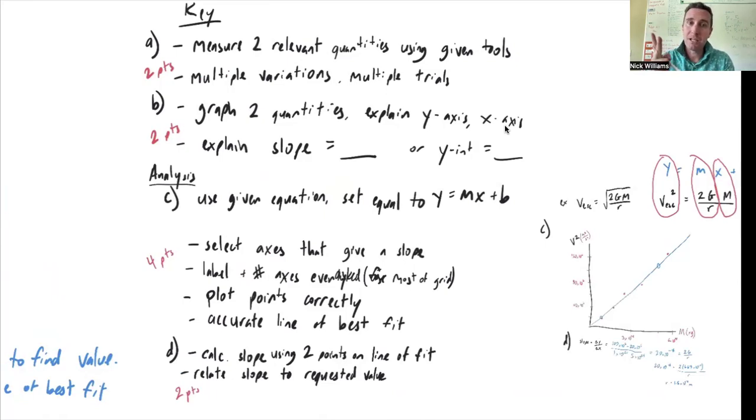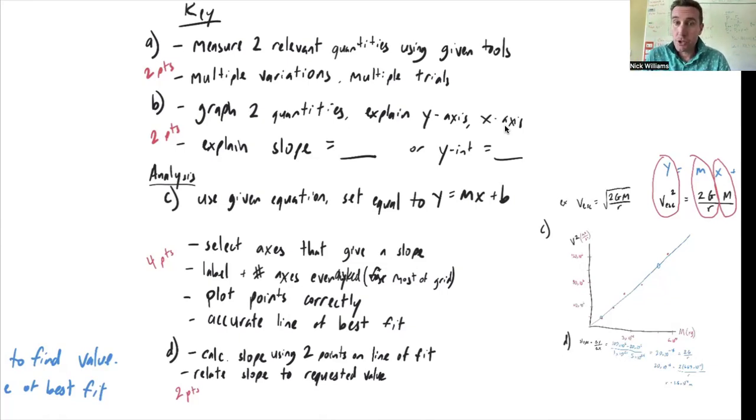You're just explaining what you're measuring with what tools. And then the second point is for reducing experimental error. The way to reduce experimental error is either to do multiple variations. So for example, measure the pressure at multiple different depths, or to do multiple trials. So each time measure 3 pressures at the same depths in different parts of the tank. Ideally, do both, right? So say run multiple variations at different depths, and then do multiple trials at each depth. Boom, check point for reducing experimental error. Part B is then going to say, once you've run that experiment, how will you analyze the data to find the thing that you're looking for?